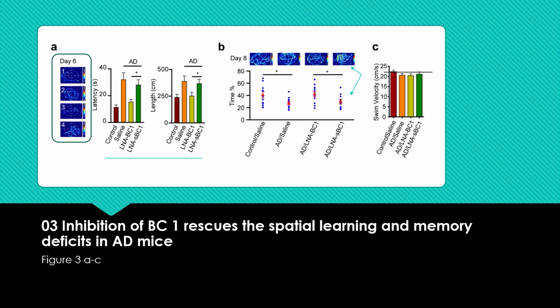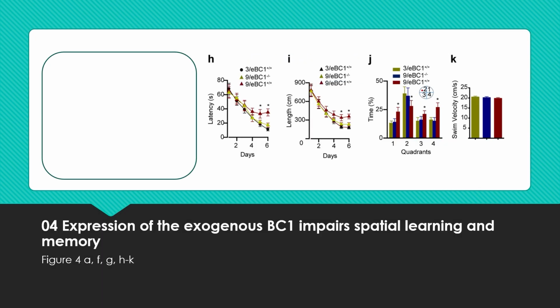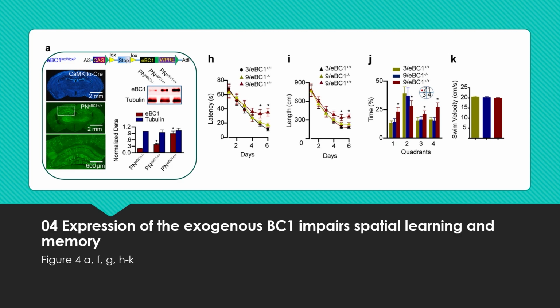Swim velocities were analyzed and found to be consistent across all experimental groups, indicating the observed improvements are cognitive in nature. In the Morris water maze, pNEBC positive mice engineered to overexpress BC1 showed a notable lowering in spatial learning and memory compared to their pNEBC negative counterparts. Figures 4H and 4I illustrate these deficits through increased time and distance to locate a submerged platform. These mice exhibited a systematic pattern of extended search times and distances.